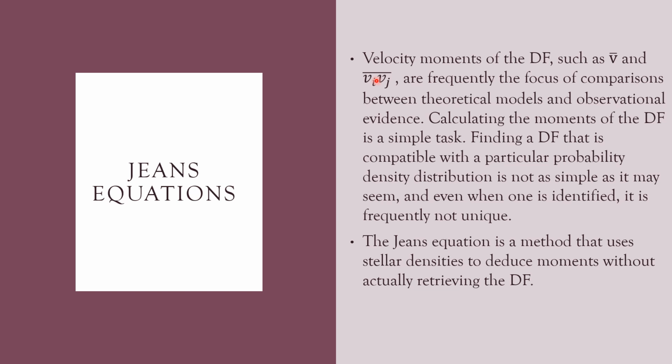These moments provide valuable insights into the dynamics of stellar systems and are instrumental in evaluating the consistency between theoretical models and empirical observations. Calculating these velocity moments is a straightforward task, as they involve simple integrals over the distribution function. However, the challenge arises when attempting to find a distribution function that is compatible with a particular probability density distribution inferred from observational data.